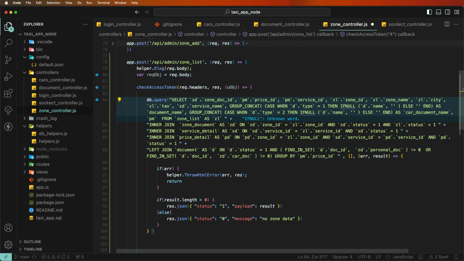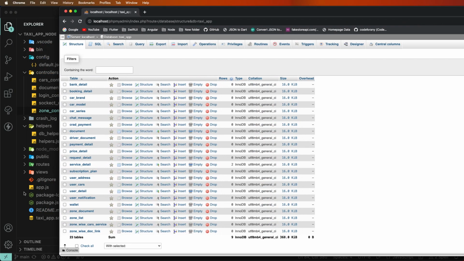Price, need to set price. Need to open the tables.